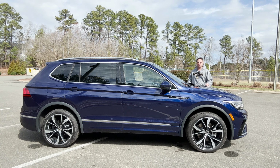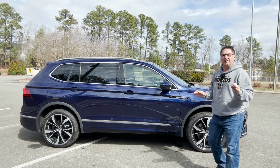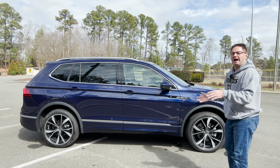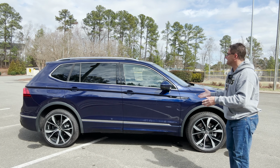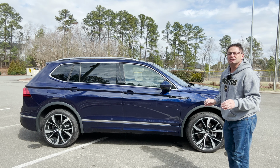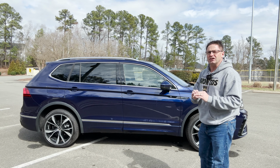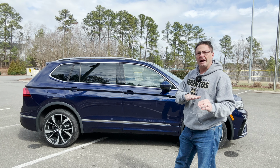Now, how does this ride? Well, it's got four-wheel disc brakes, 13.4 inches in the front, 11.8 inches in the back. It has four-wheel independent suspension. Now this is key because when you ride in this vehicle, when you drive, it is so smooth. I noticed this from the very first time I sat in it, I drove in it, it's so smooth. Even on speed bumps, potholes and divots, it handles it like a champ, but it really does glide. You feel like this car rides this smooth?